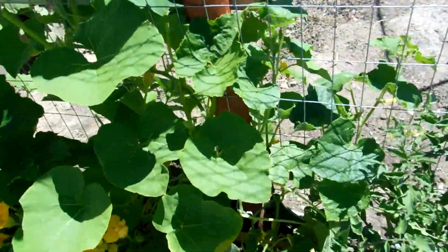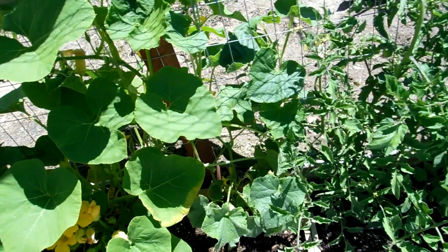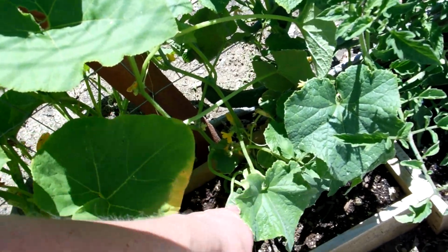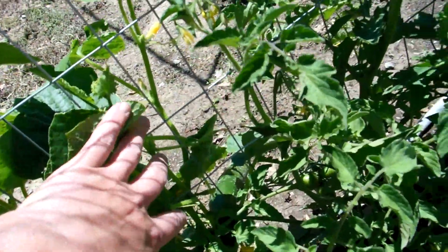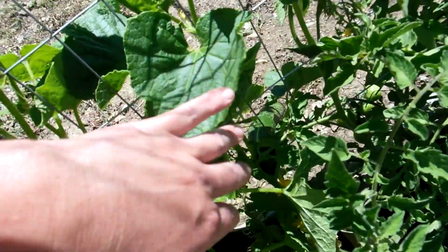Looking great. Cucumbers were the greatest surprise for us. So last week, I think it was the first time I noticed them. There's a big honker down here. Now we've harvested that one. And now there's a bunch more. So there's one right there and over here. I'll go around and look from the other side, but they are 2 giant ones already.